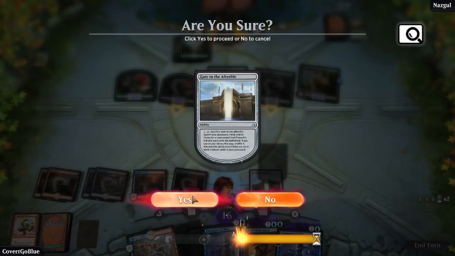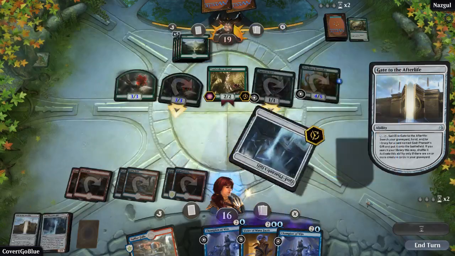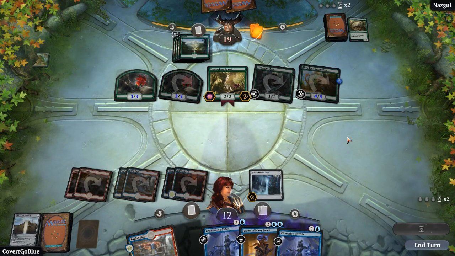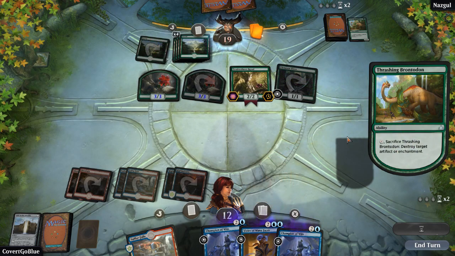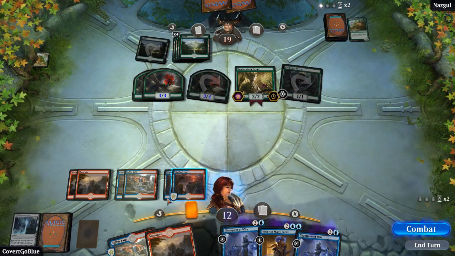Alright, pitch this. Get one of our God Pharaoh's Gifts. If our opponent pitches their Brontodon, then it livens us up to top decking God Pharaoh's Gift or Gate to the Afterlife and winning the game, potentially. That hurts. Alright.